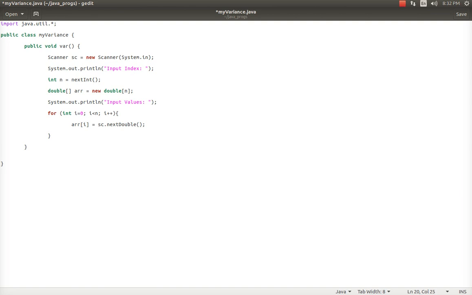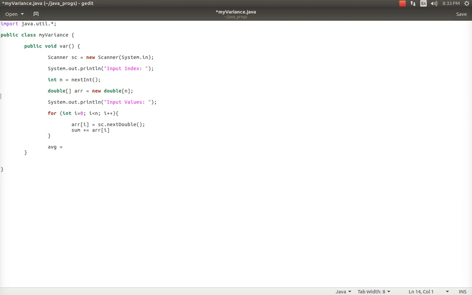Now go for the sum. I think we need to go for the diff, right? Yeah, diff is an array. We have to calculate the mean. So come out of the loop, then go for the average. Average is going to be the sum. We need sum. Sum plus equals AR[i]. So sum up all the values in the array.